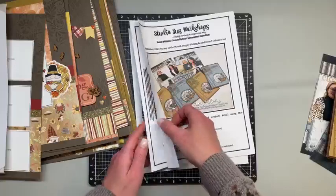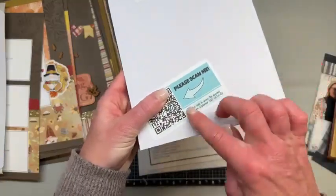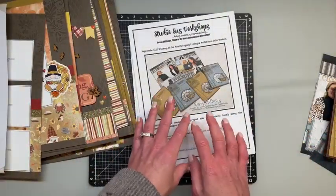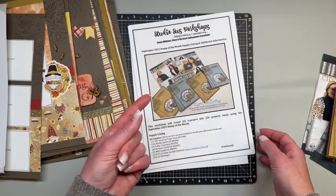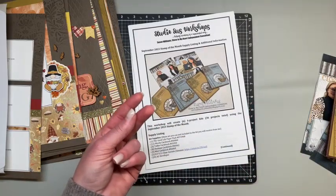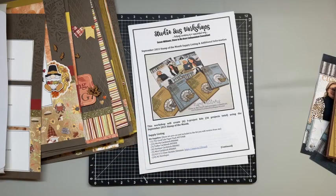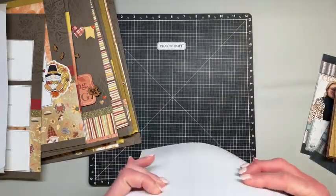And then you guys also have on the cardboard here, you've got the QR code. So that'll take you directly to the folder that has all of the files in it. And so there is a cutting guide in there if you would like to create more of them. There's a Cricut Design Space link in there if you would like to create more of them, and then some photos of the completed projects as well. So you have access to all of that right when you get your envelope.